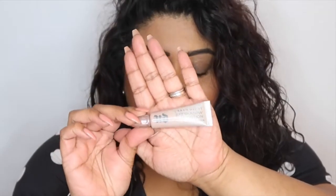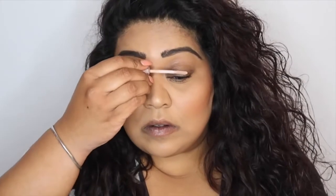First of all, I started off with my usual Urban Decay primer potion. I believe this is a tinted one, but they all pretty much do the same thing and they work in the same way. I've just used my fingers to apply this all over the lid, taking it all the way up to the brow bone.